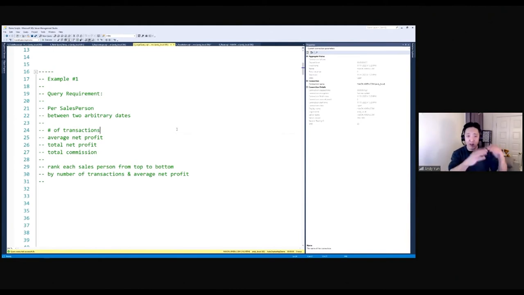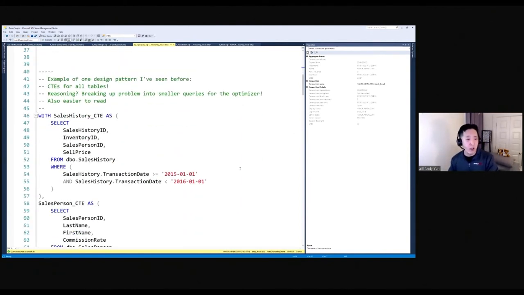A lot of folks, when they see this list of requirements, will again try to write one ginormous query to address this. One of the query anti-patterns that I see people use is common table expressions. There are many ways to approach this, but I want to use CTEs as one example. When common table expressions were first introduced, I thought they were really cool because I had a misconception that a query within a CTE like this one was pre-materialized. I thought SQL Server would run this chunk, then this chunk, then this chunk, and then bring it all together, but in the context of one query. So I thought this was really cool.